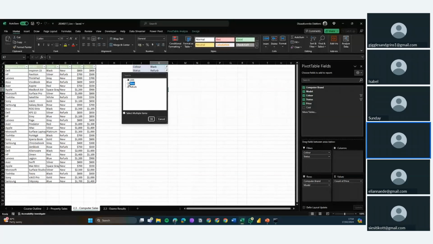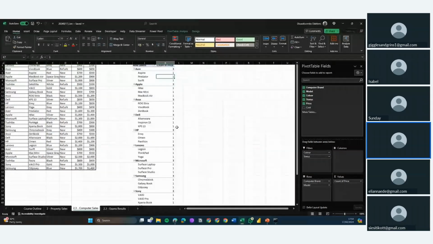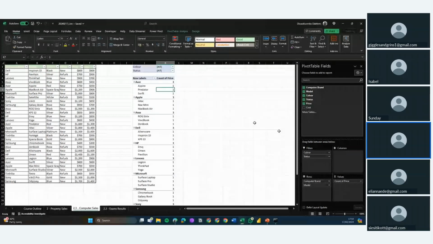So now if I click new and refurbished, so let's say for colors now, I want all. Okay. It automatically brings everything back. So pivot tables are super powerful.